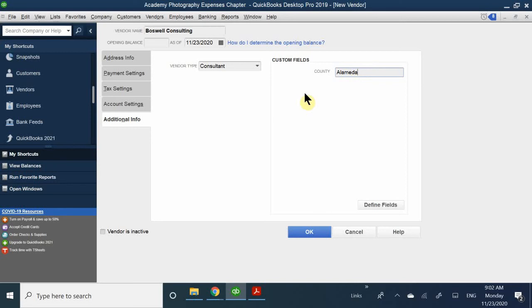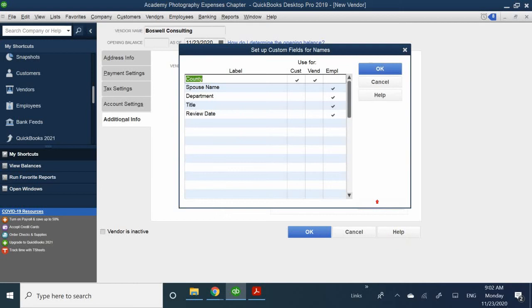Now, I want to know a lot more than that. So I'm going to go ahead and go with define fields. And this is what we talked about in chapter 7 as well. I want to create other things. So I want to know what his spouse's name is. And I also want to know when he started his company.